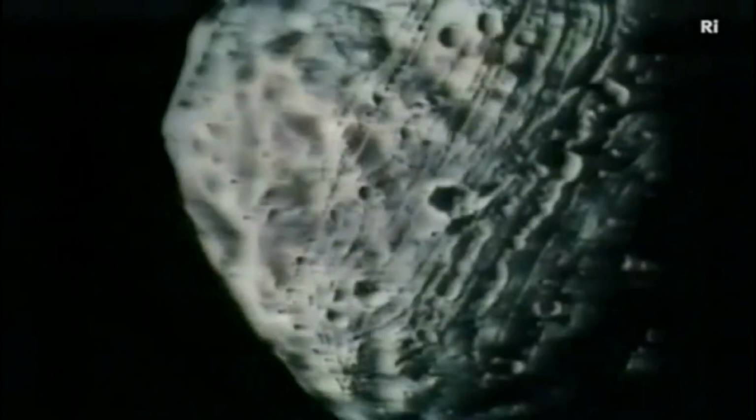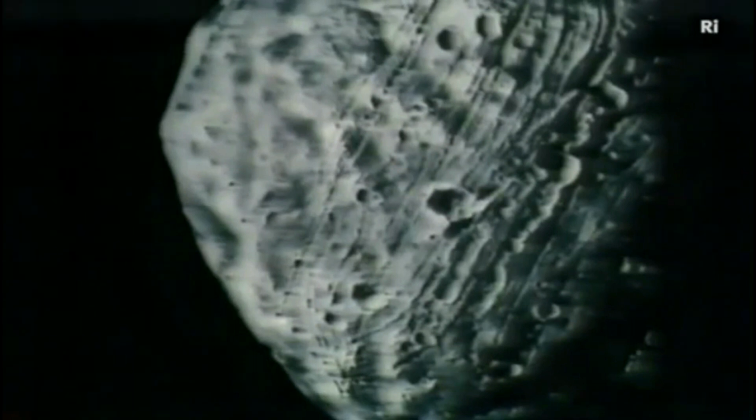And now, more recently, with the Viking mission, we have been able to obtain still closer up pictures. And here we can see a set of quite remarkable furrows and grooves running along here. In fact, the Viking spacecraft was able to be maneuvered within something like 100 kilometers of Phobos. We could have crashed it into Phobos if we wished to. It would have been stupid, of course, but we could have done it. And close-ups of these grooves have also been obtained. The reason for these furrows or grooves is still being debated.